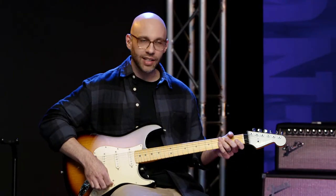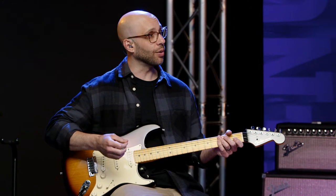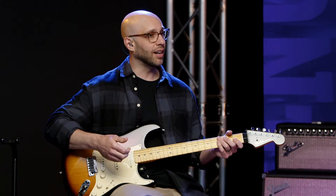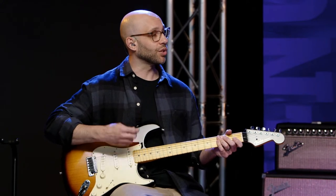He uses the Strat a lot of times in the bridge position on a clean tone, and he usually has a really thin tone. It's not a big full body. There's not a lot of bass in it, and that's really common in funk music for a lot of the rhythmic kind of strumming that's done.